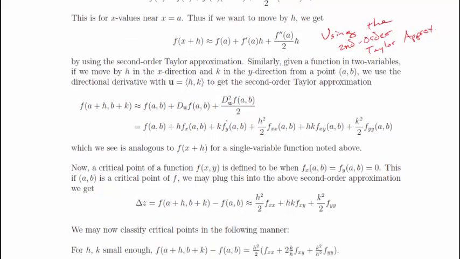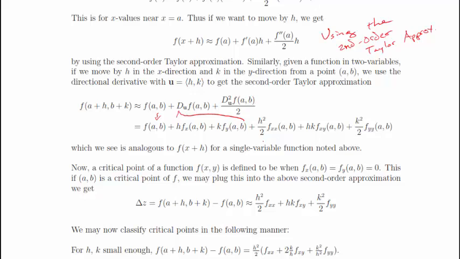So when we take our derivative in the direction of u, we're going to see that this equals f of a comma b, that's just the same, this is coming straight down, plus the derivative of f of a comma b in the direction of u, well, that equals h times the partial derivative of f with respect to x evaluated at a comma b plus k times the partial derivative of f with respect to y of a comma b. So this all goes here.